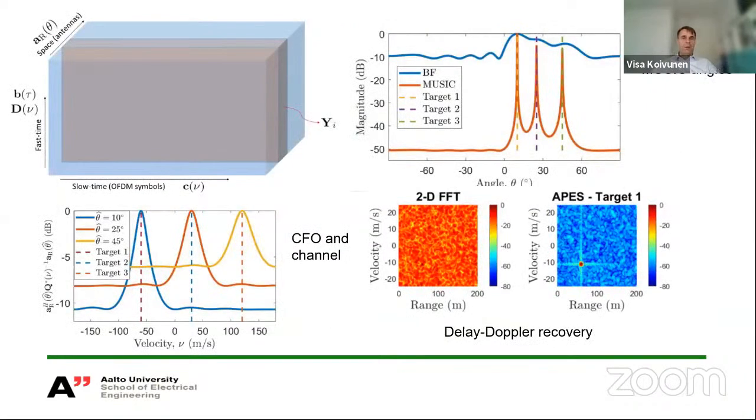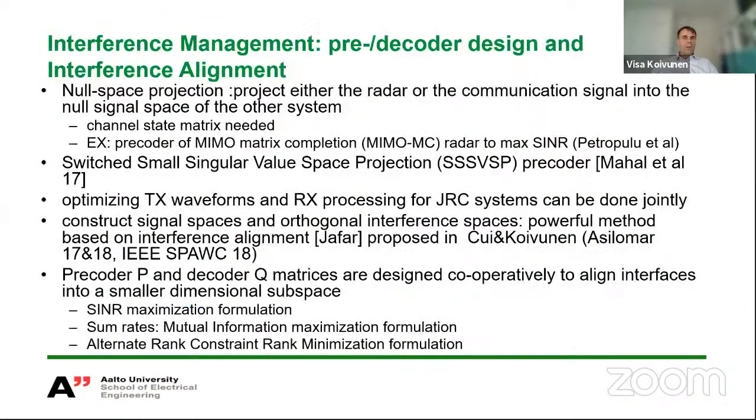get improved performance that way. It's just the stages: first the angle estimation, and then this CFO and channel estimation, and then you can finally figure out that okay, with this velocity and range there's a target, but if there would be one at this same angle with just a different range or a different velocity, they would be resolved in this approach. So by using these three different factors, you can resolve those targets, even if two of those factors would be the same.